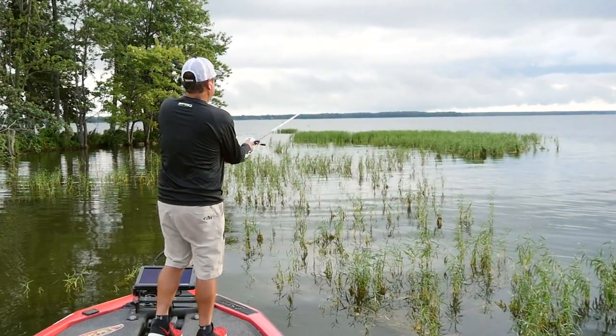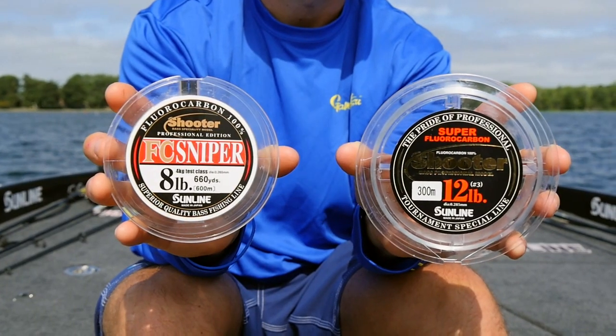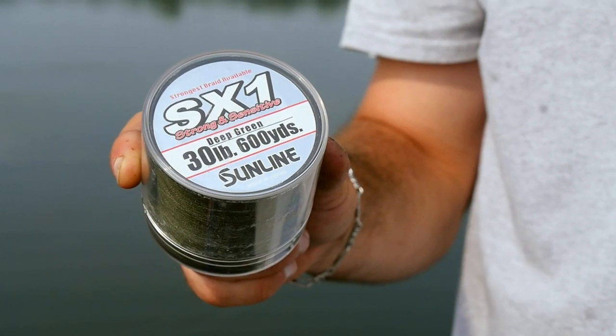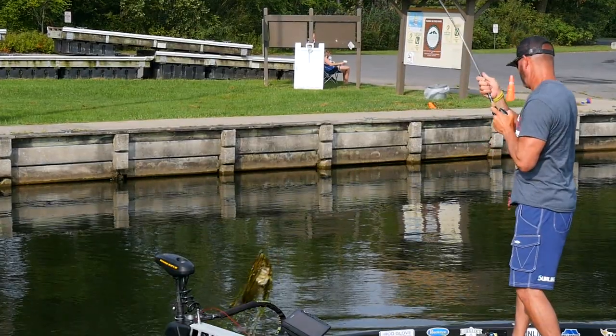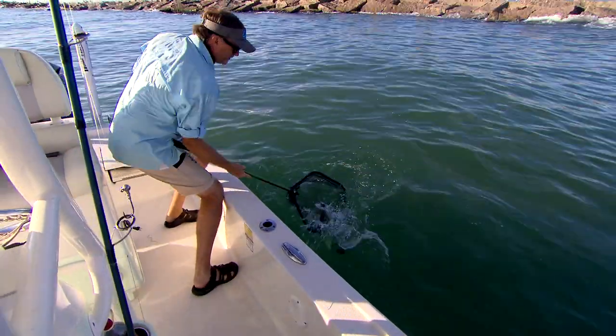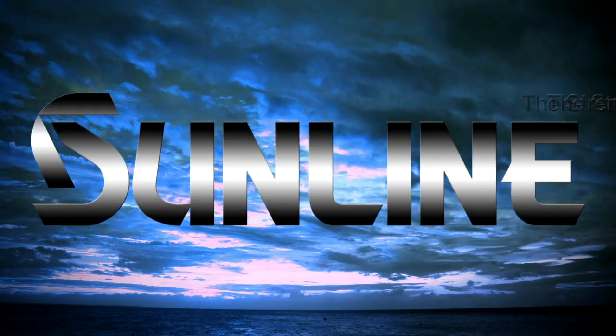Probably one of the number one questions I get is, what line do I use? That's a big debate. For every tour out there, everybody's debating which line. I choose the simple side. My choice of line is Sunline. One of my favorite lines to use is Sunline. How can you use it? Anywhere you want to. Anywhere there's water and bass, it's good. Walleye, catfish, trout, speckled trout, sharks. I don't say this unless I think it's true, but honestly, it's the best in the market.